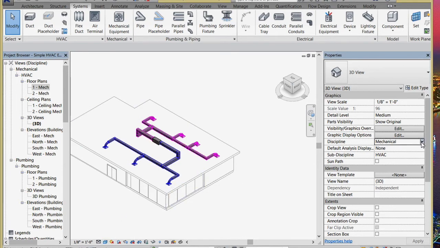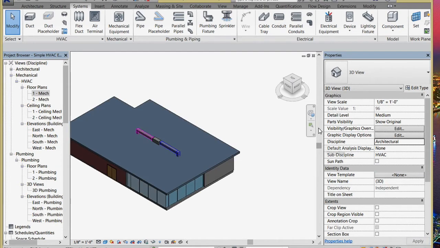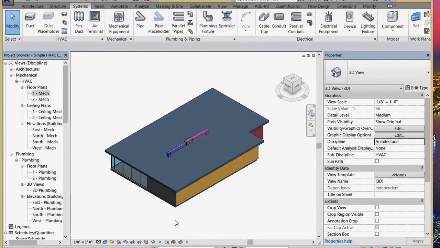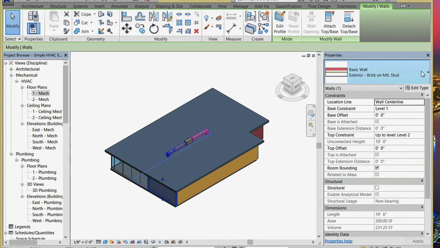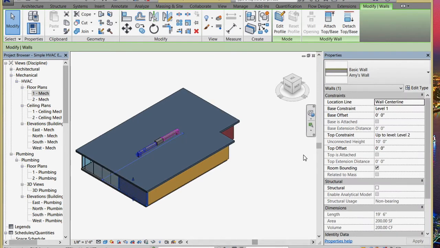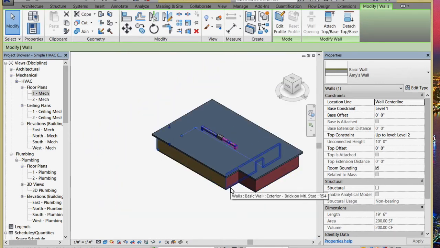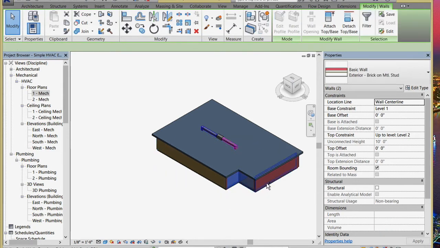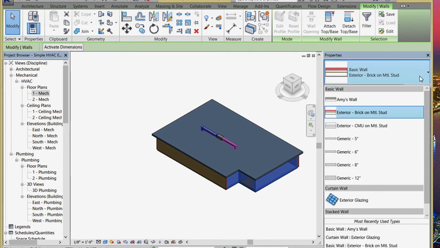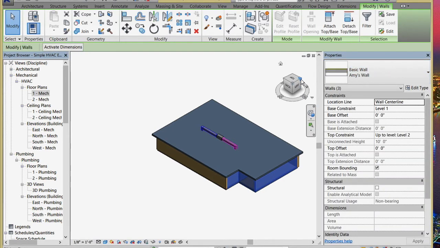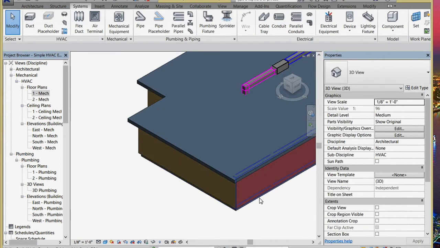Let me see if I can show this a little better. So that's my wall. If I want to change these other ones to actually match that, I can do that. Or if I was really good about this, I might just zoom to fit and do my famous tab to select the entire chain of walls, but it doesn't look like it's going to cooperate with me today. So I think I've broken the chain.